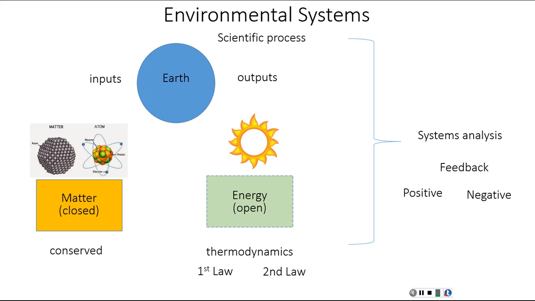When we study these components, these inputs and outputs that feed into our Earth system, into nature, into those natural environmental systems, we study them using a scientific process. This is typically called systems analysis, and you can build lots of models in order to explore and experiment to try to understand the natural world.